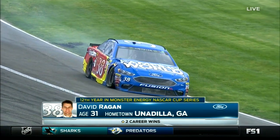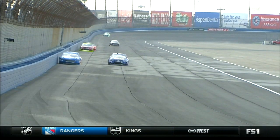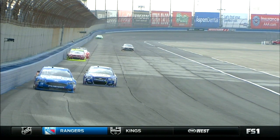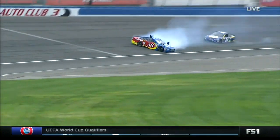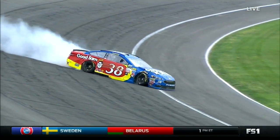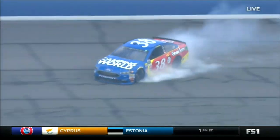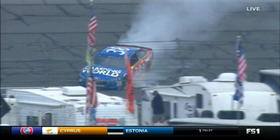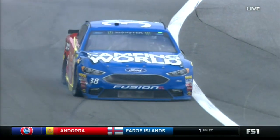Now, as opposed to Harvick's, that has backup car written all over it. Definitely. That started right there, just before he actually got to the corner. Looked like he hit the wall a little bit as he got down there to turn three. I wonder if there's something in the right rear. Because, Jeff, when we saw that shot, you see the car coming down the back straightaway, and it looked like something flew out from under it when he got down to the end of the straightaway there. All right, we'll update the David Reagan story when we come back at 2:30 Eastern time.